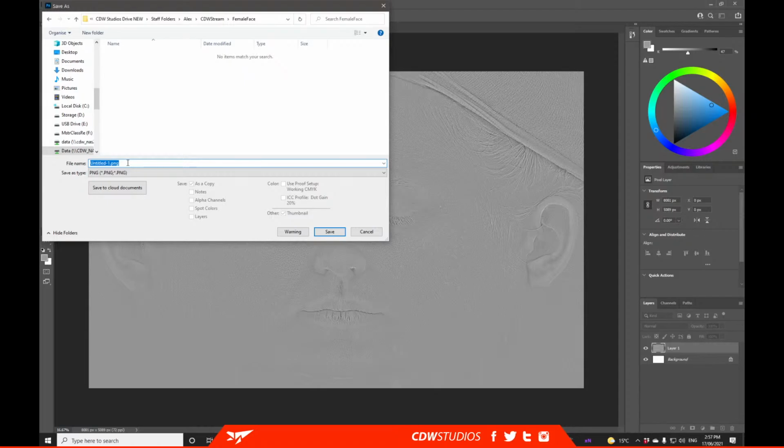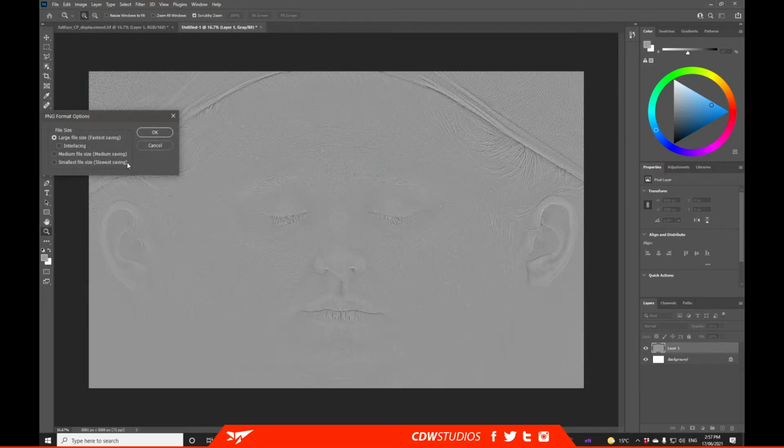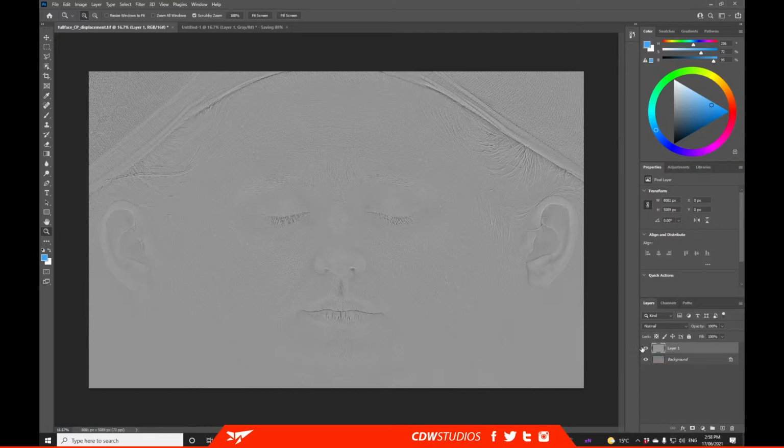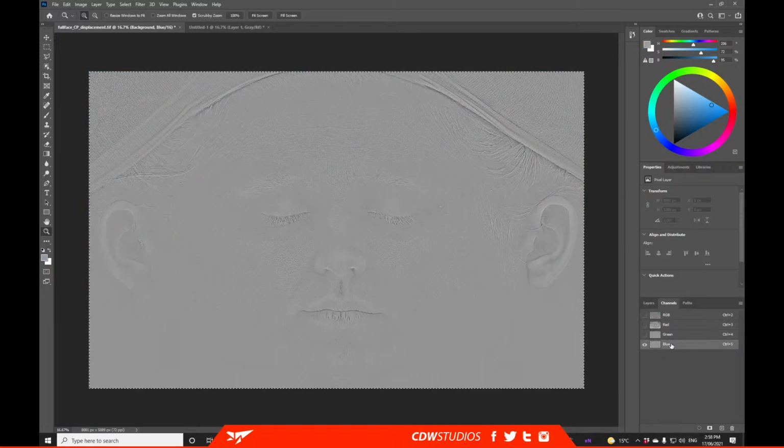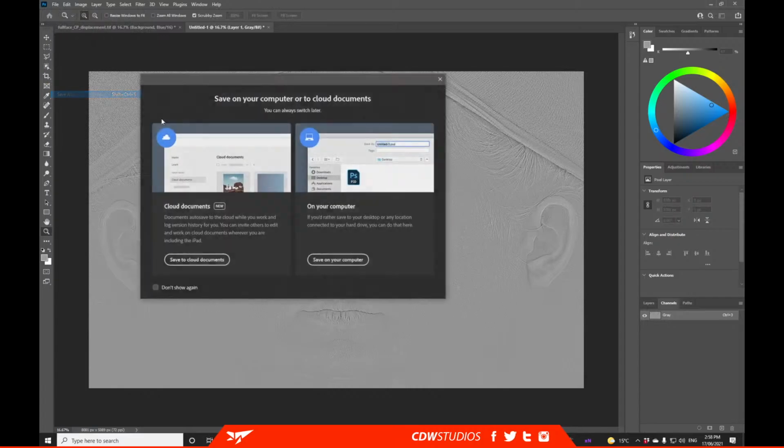Let's call that big green, so that's the green channel. We'll grab, oh sorry, that was the blue, I think. Was that blue? Yeah, so let's save that out again.